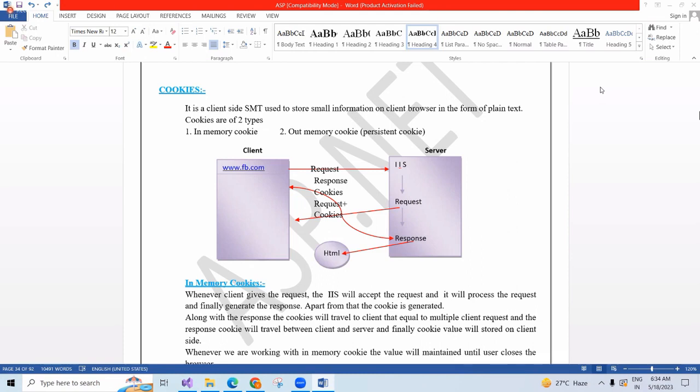Done with the diagram. Okay, we'll move to the program.